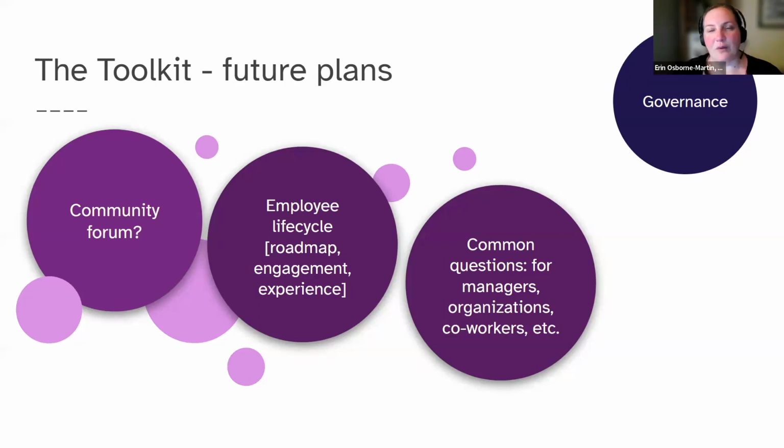We'll also be expanding the common questions section. So it currently covers disabled employees. We're hoping to expand that to include information specific to managers, organizations, colleagues and allies, etc. And then finally, you'll see up in the corner, we're also looking at the long-term management and governance of the toolkit. It's really important to us that this is a live resource that is constantly updated. And of course, that needs people to manage that process. And so that's an important part of the work that we're doing now. And we're looking forward to having a new governance and steering committee in 2024. Next slide, please.